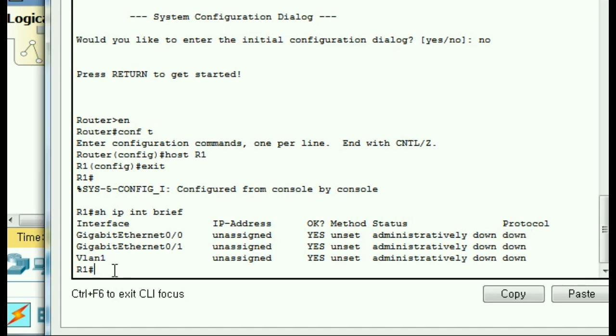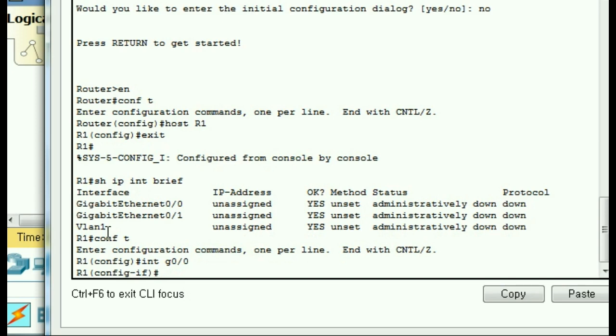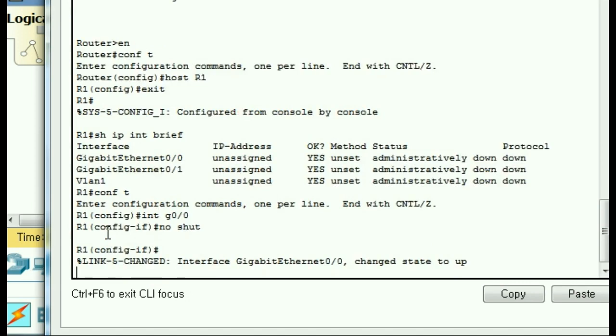So how do I go about changing that? I have to get the system's attention and tell it that I'm talking about the gigabit Ethernet interface. So how do I do that? I go into configure terminal mode, and now I tell it, I'm going to give you some commands, and I want you to realize they're all about the interface called gig 0/0. I think I can get away with this. And I did. I want you to be permanently up. I don't want you to be down anymore. So, no shutdown, which I can abbreviate as no shut. And look, it has changed its state to up.